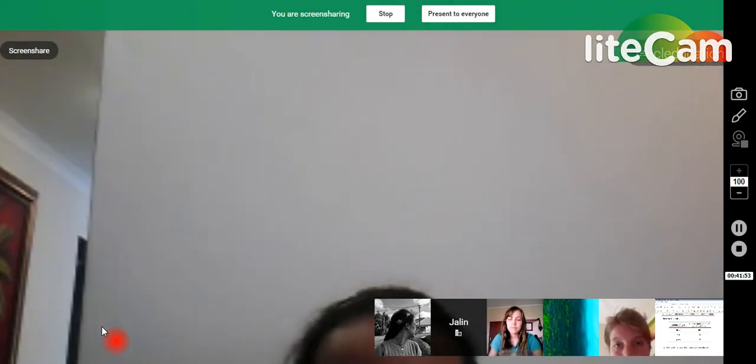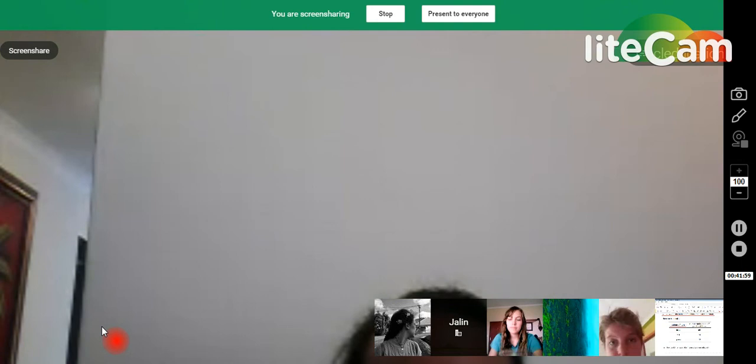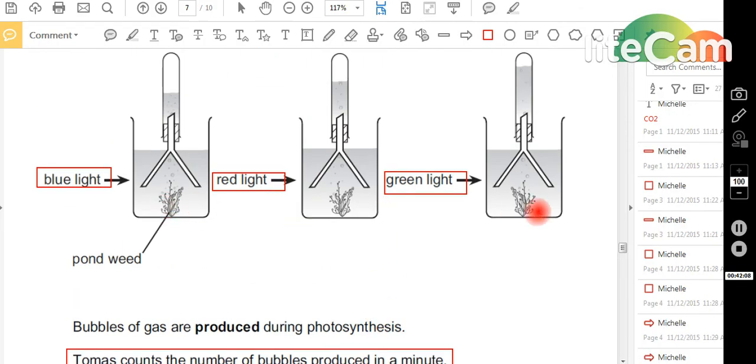Now we've looked at light. What other factors influence photosynthesis? Whether these plants have the same amount of water, but that's not really applicable in this experiment because they're submerged in water. Am I right? Okay, so the water one won't do. What's the other thing that's needed for photosynthesis? Carbon dioxide. So make sure that the plants have the same concentration of carbon dioxide, or that you give them enough carbon dioxide so that there's not too little carbon dioxide.